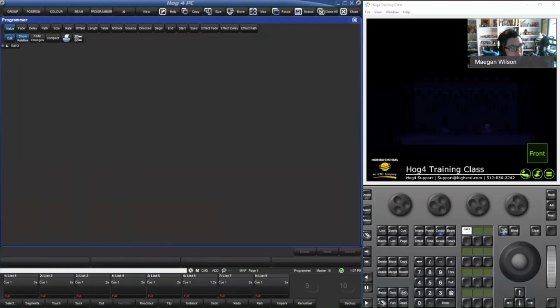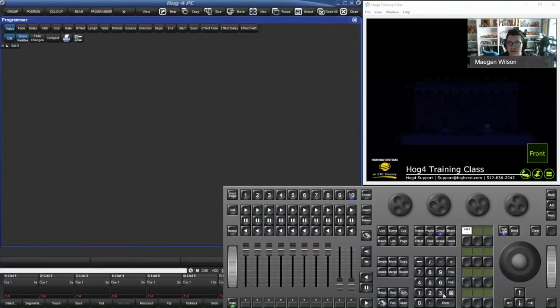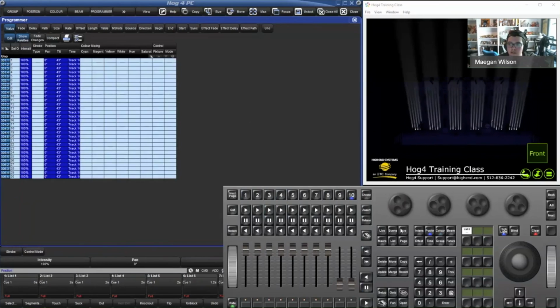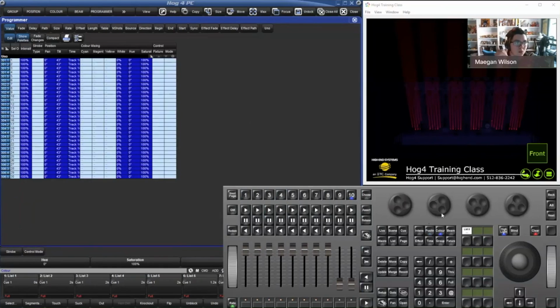How would you have all your Unos be red and have a white chase go across the red Unos? That does make sense. So what I would do is screw it full. We are going to tilt it a little bit downstage. Color, make them go red, and you want one white Uno to chase left to right, for example, I'm guessing.